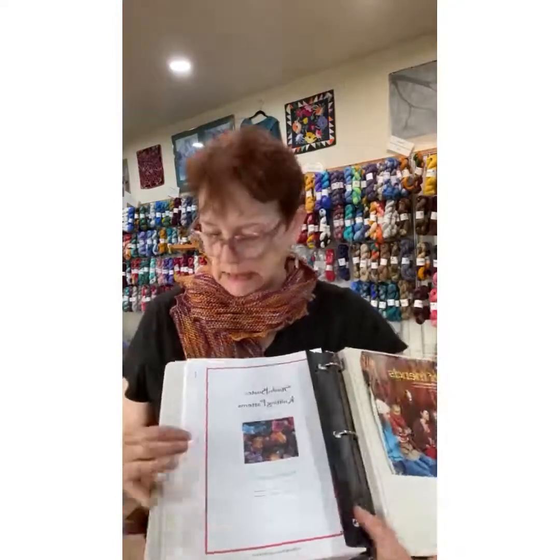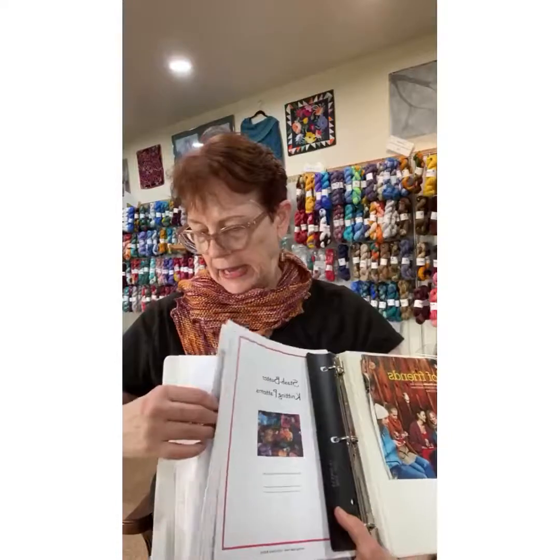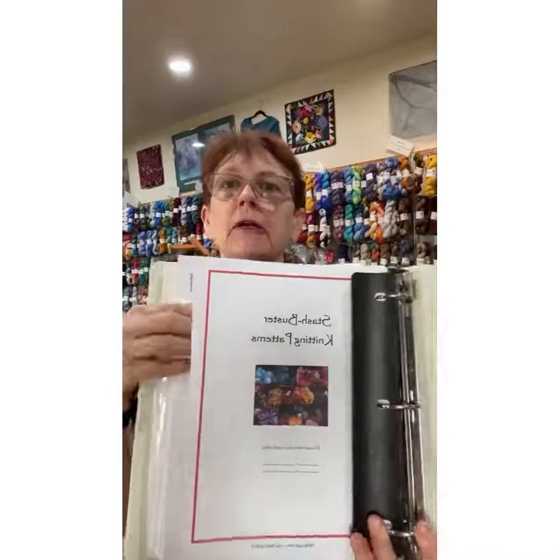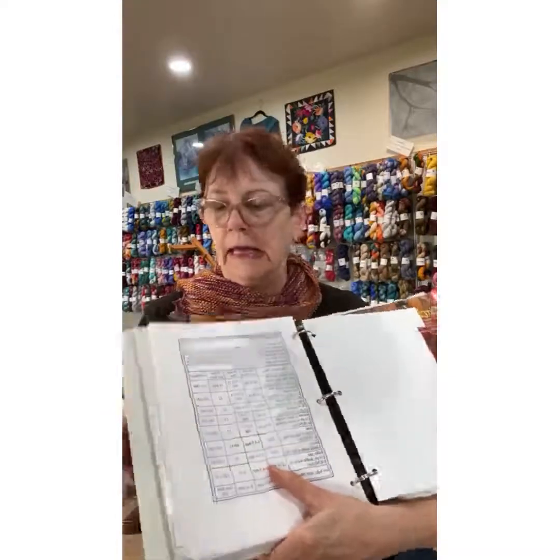And so the way that I organized mine is by the weight of the yarn. This first part is a reference. In here I have some stuff about the weights of yarn and what kind of needles I should use and things like that. And there's what the sizes mean, like a man's hat is approximately this size and takes approximately this much yarn to make.